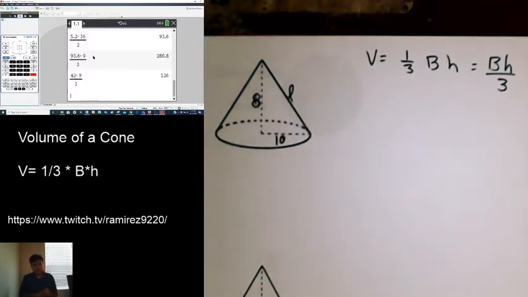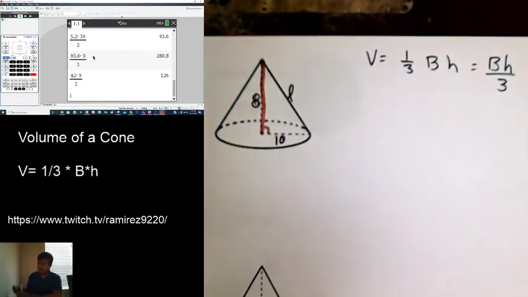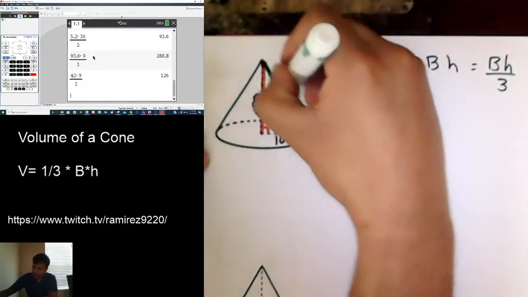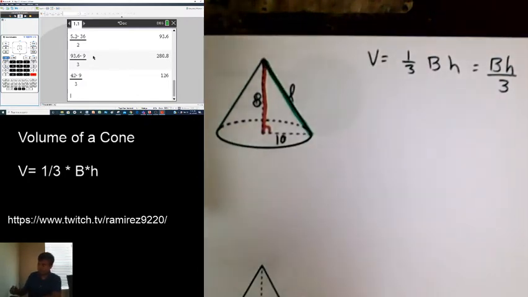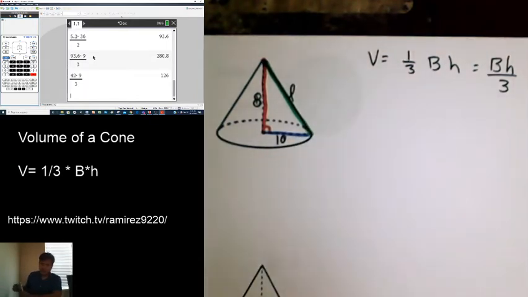So we have our cone here, and we already talked about its parts in the video on surface area. But just to remind you, the height of the cone is the one that goes from the tip straight down to your base, making a 90-degree angle. That's your height. There are times when they're going to give you the slant height instead, as you'll see in the problem below. All you need to keep in mind is that you end up creating a right triangle, and so you could use the Pythagorean theorem if you knew two sides.